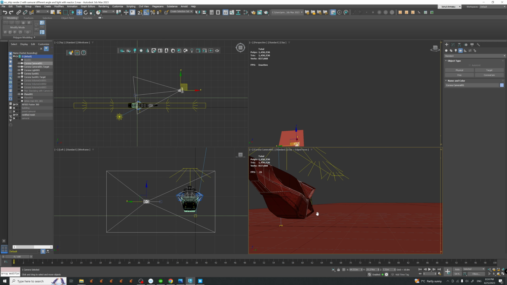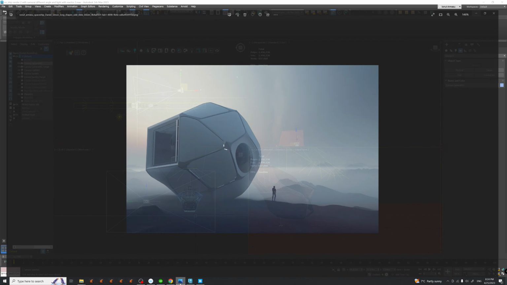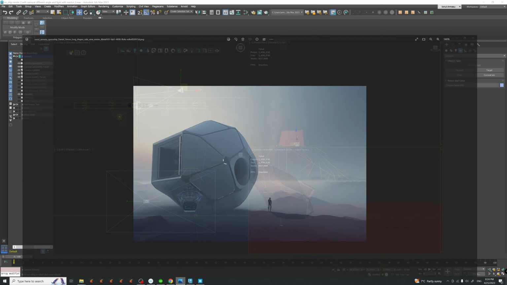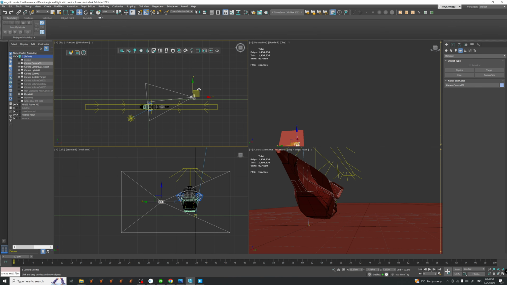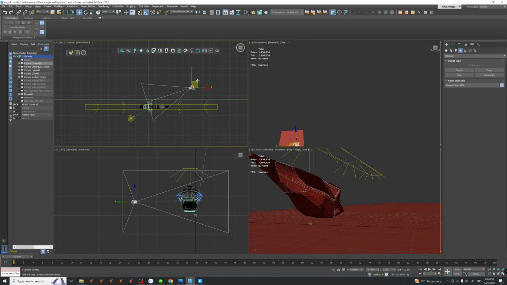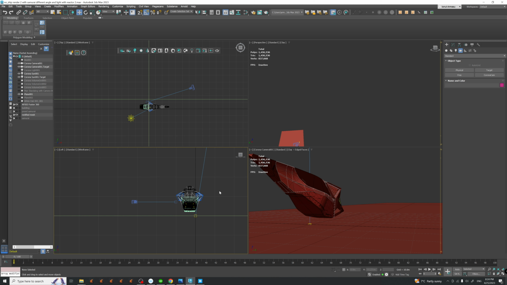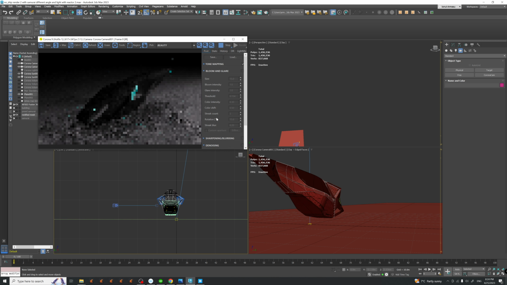So I want for the spaceship to be somewhere here in the foreground. Yeah, it should be a bit more towards the center. Let's rotate a bit. That's it. That looks quite all right. I'm not sure if I'm still using the light in here, but for the time being, let's leave it there. And let's see how it looks right now.